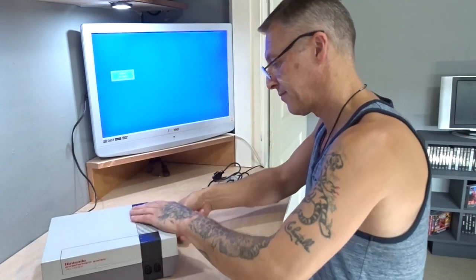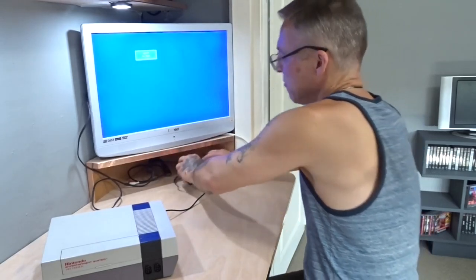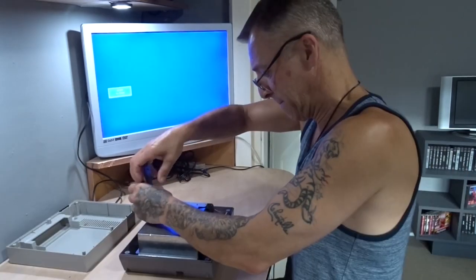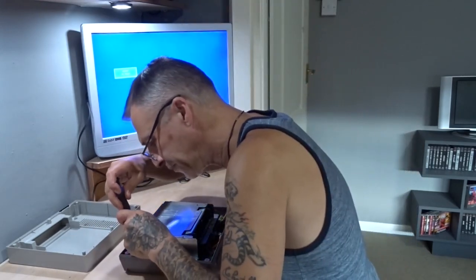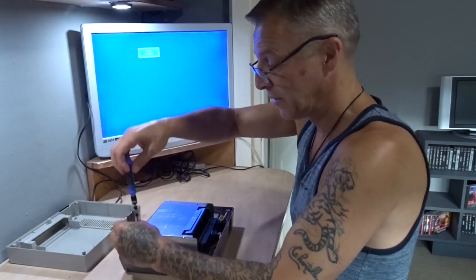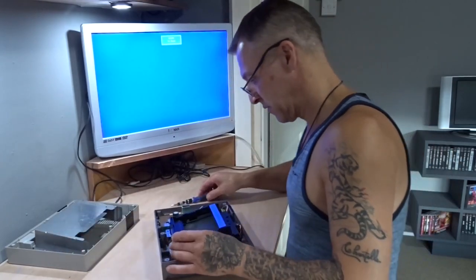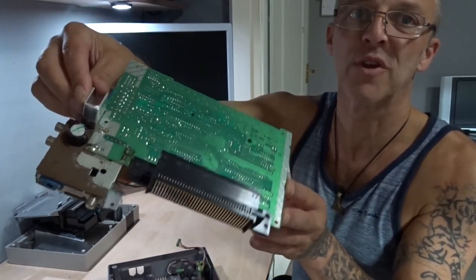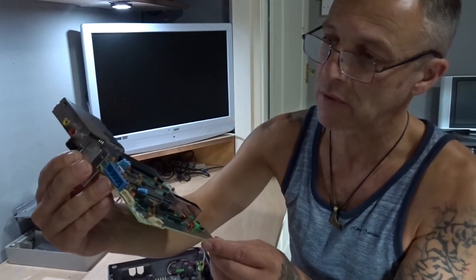Right, disconnect. Move the controller out of the way. Yeah, these things were built like tanks back in the day. They literally were made to last. NES board, top side, underside. Yeah, can't see anything obvious, can't see any corrosion or anything.